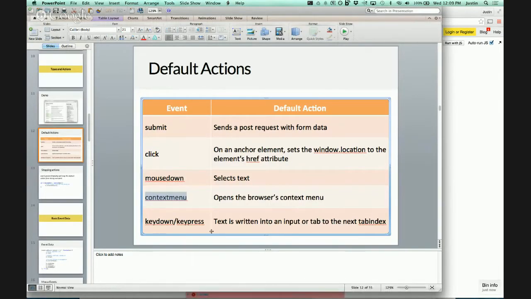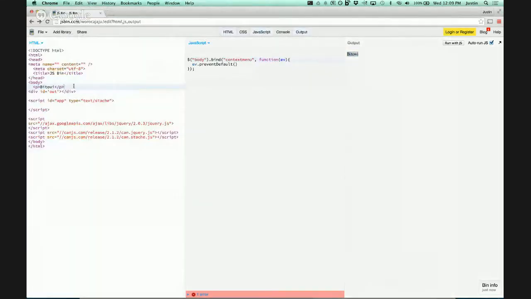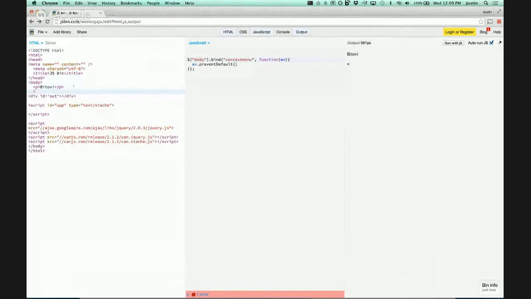And keydown: preventing default on keydown or keypress will prevent the actual text from being written. So if I do an input here, I can type here, but if I were to listen to keydown and prevent that, now I can't actually type.